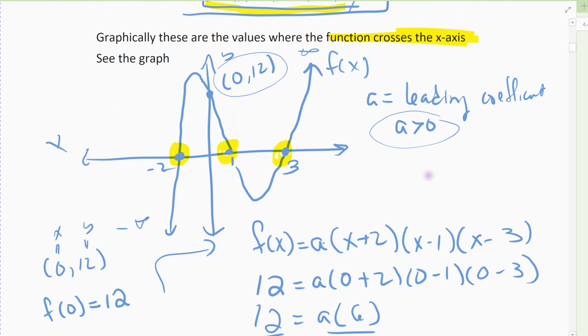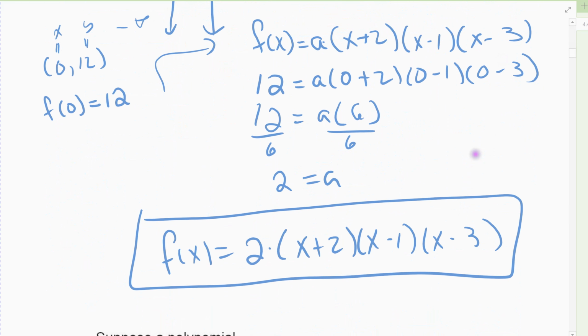And it satisfies this graph, which again, in order to find the leading coefficient, I did need one more point, and I gave you the point 0, 12. In order to know whether there was any stretch, there would have been a vertical stretch by a factor of 2 in this case, because it came out 2. That's basically what we're going to get into in this section. We're going to factor our polynomial, get to the polynomial equation, and then use that to solve equations.